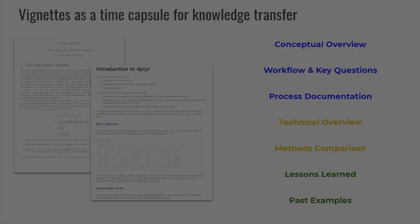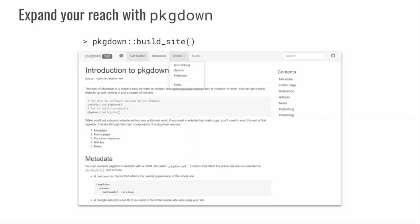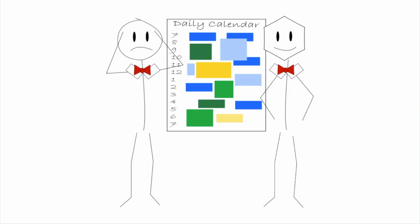similar projects. In fact, all of that context may be so helpful even to people that are not direct users of your package. They may want to seek its mentorship. In this case, you can use the pkgdown package to automatically create a package website to share these vignettes with anyone who needs to learn more about a specific problem space. With a single function call, your package can share its wisdom more broadly. And, unlike their human counterparts, the package tech lead can always find time for another meeting.